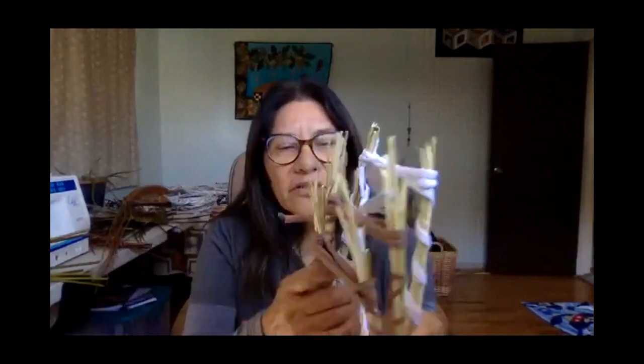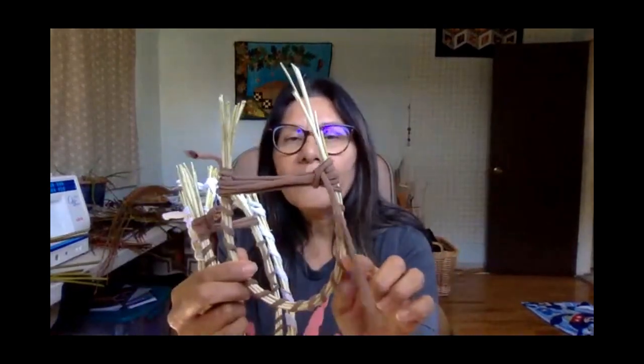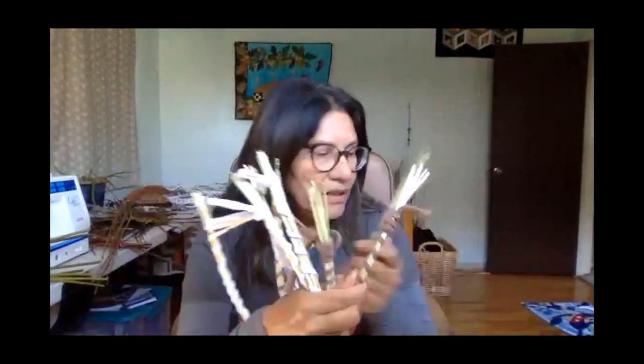So I don't waste any of the willow sticks, and I just use everything that I gather to make the baby basket. And I also use the willow to make coil basket, but those ones have to be much, much smaller, maybe this size. And you can see how small that is, because inside the coil basket, you need to use that. But the bigger ones are for here.